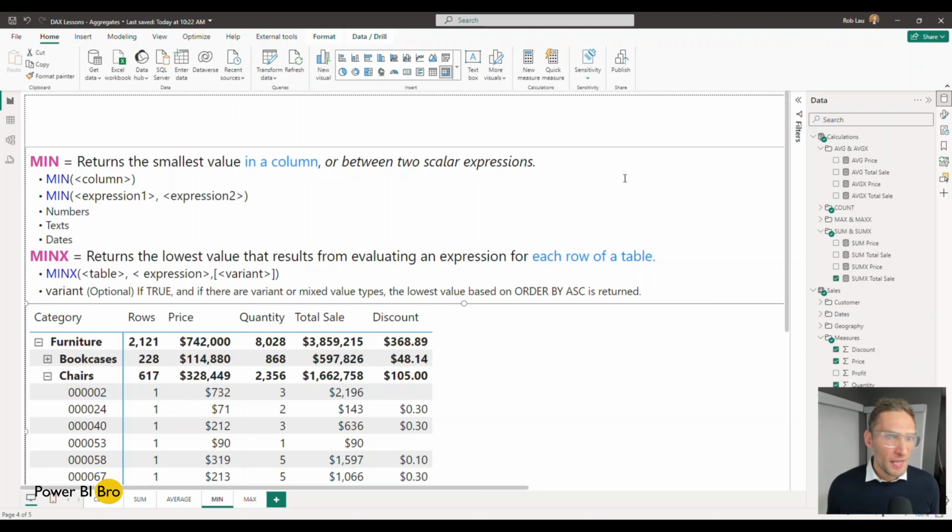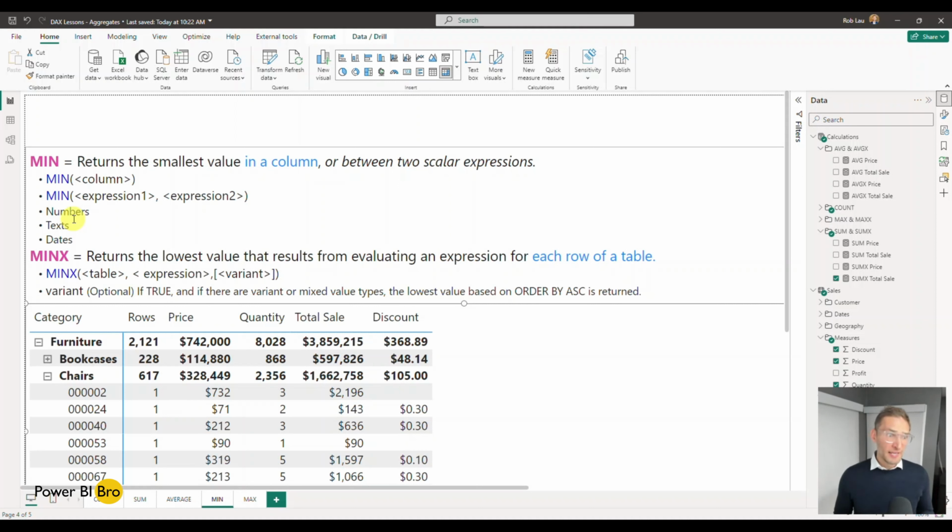Let's look at the top here. I'm going to turn this cursor highlighter on so you can follow along even easier too. So MIN returns the smallest value in a column. What makes it unique, and some people don't use this feature, is that it will also return the minimum value between two expressions. And I'll show you that too. It includes text, numbers, and dates, so you can get the minimum date, the minimum alphabetical text, the minimum value. With our examples today, we're looking at values, but this applies for names or dates or anything else, just the same. Same with MINX.